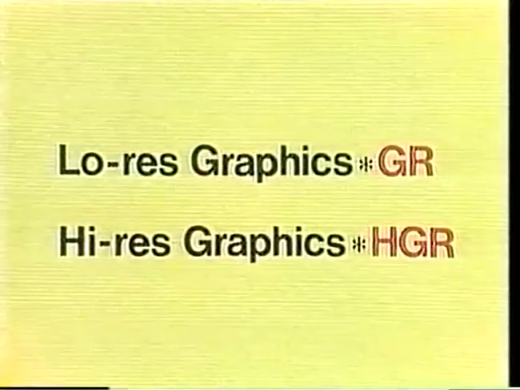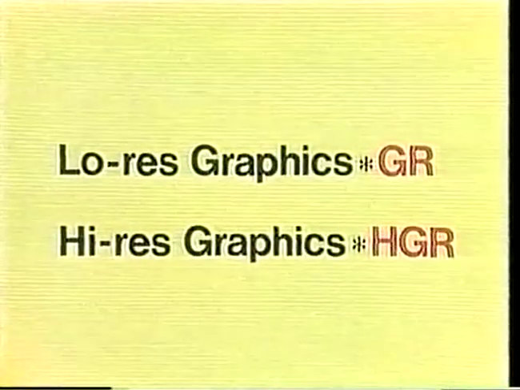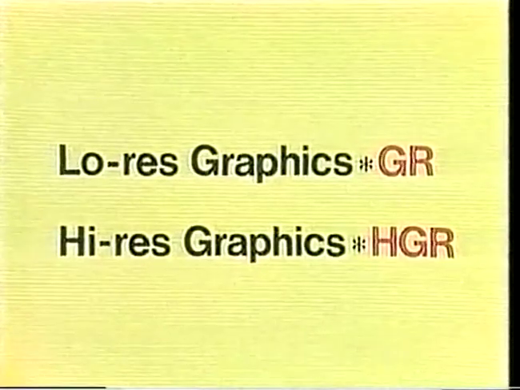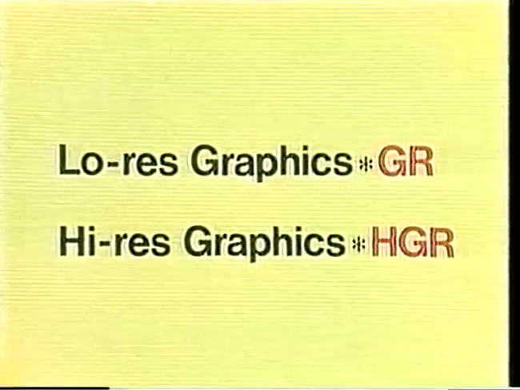So how can I do some high resolution graphics? You simply go into high resolution graphics mode. To go into low resolution graphics, you type GR. To go into high resolution graphics, you type HGR. Okay. So HGR. And color. Do I type H color? That's right. Only with the Apple, what you gain on resolution, you lose on range of colors. In high resolution mode, your choice of colors is narrowed down to 8, 0 through 7. Okay, I'll try number 1. H color.